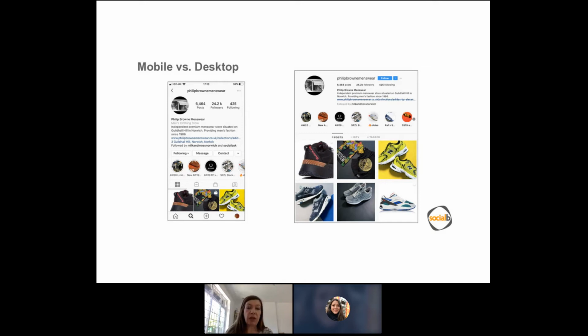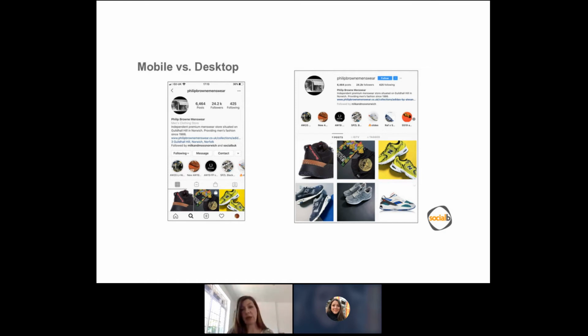With Instagram, it is definitely worth mentioning that there are a couple of new tools available. You can now schedule to Instagram from a couple of different platforms, like Hootsuite, Buffer, those kinds of things. But you can also use Creator Studio. What's really interesting with Creator Studio is that you can schedule to Facebook, you can schedule to Instagram, you can link up all of your accounts if you work on more than one, and you can access some analytics as well, so you can run it from your desktop.